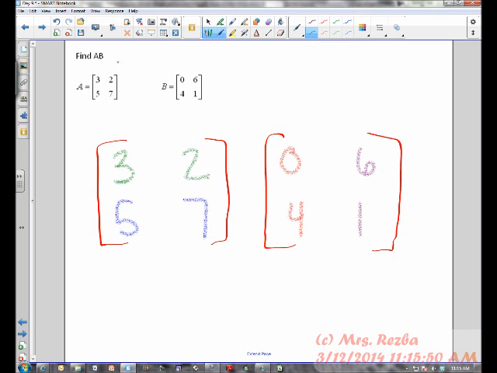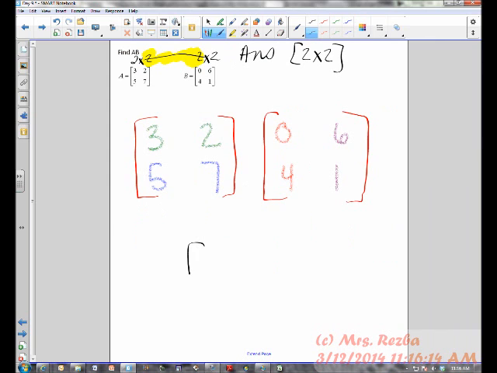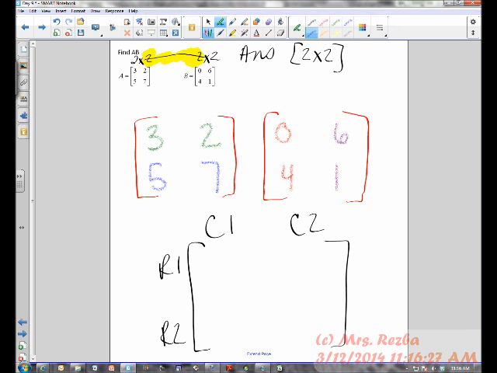Now, first thing we have to check are the dimensions. This guy is a 2 by 2. This guy is a 2 by 2. The only way you can multiply two matrices is if the middle number is exactly the same. It is. And I can tell you right now, because the middle number is the same, I can go bye-bye to there, and my answer is going to also be a 2 by 2 matrix. So I want to make that right now. Our answer is going to be a 2 by 2 matrix. So there's going to be row 1, row 2, column 1, column 2. That is going to help us also, folks.